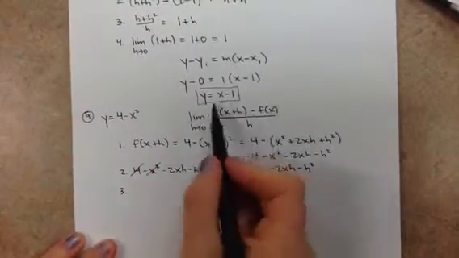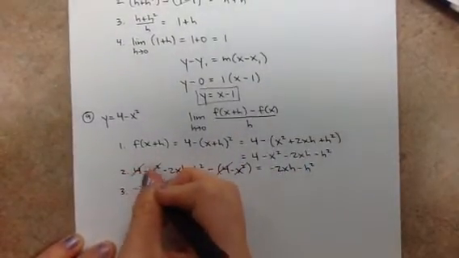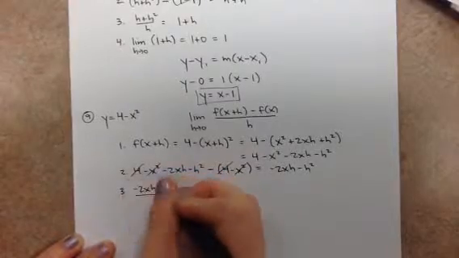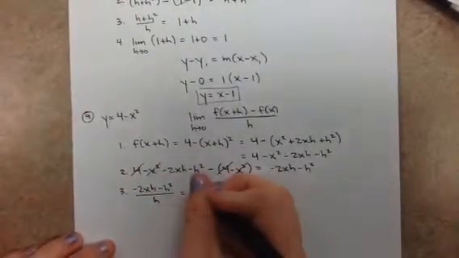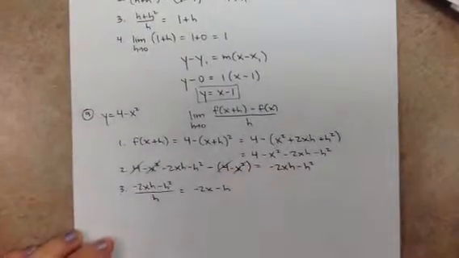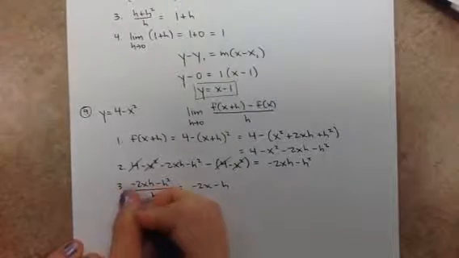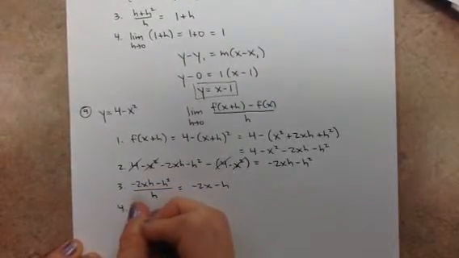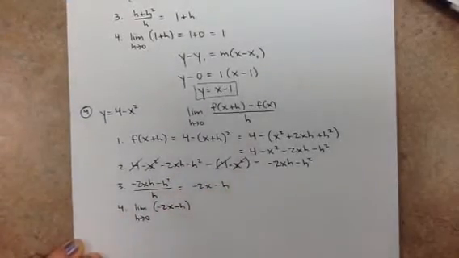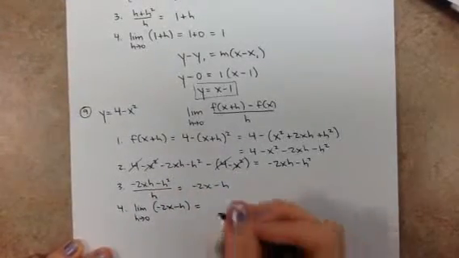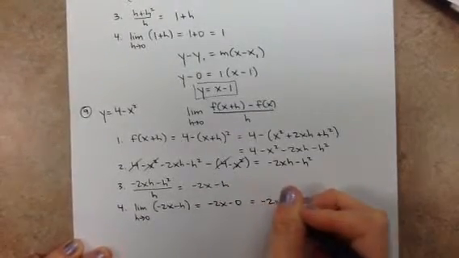Step 3, I take what I left off with from step 2 and finish off the quotient. So negative 2xh minus h squared. Divide by h and reduce everything down. So I get a negative 2x minus h, and again, that represents the slope of my secant line. And finally, with step 4, I am going to take the limit as h approaches 0. Okay, and again, at this point, I can just plug the h right in. H is 0, and that leaves me with a negative 2x.